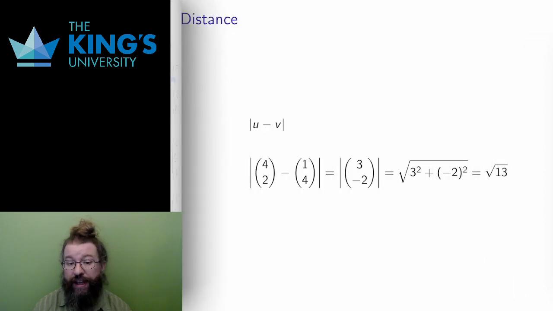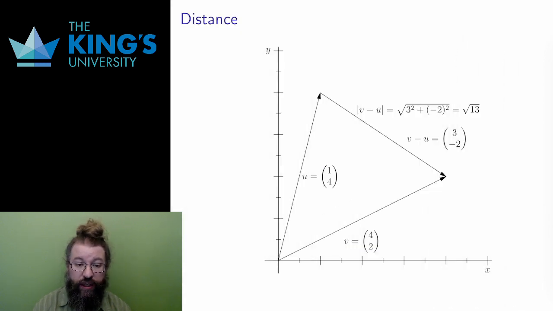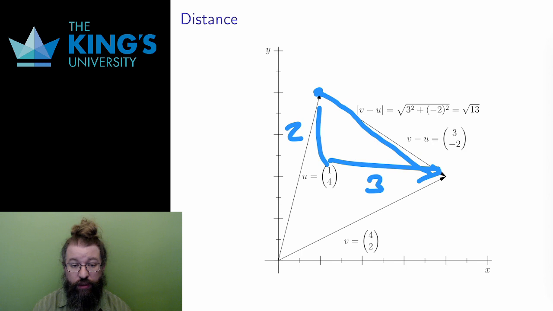With length and subtraction, I can define the distance between the vectors as the length of the subtraction. The distance between (4,2) and (1,4) is the length of (3,-2), since that is the subtraction. 4 minus 1 is 3, 2 minus 4 is negative 2. Then I take the length, square root of 3 squared and negative 2 squared, which is root 13. Visually, this difference is the local direction vector going from the end of (1,4) to the end of (4,2). As a local direction, I can see that this does go 3 units to the right and 2 units down, and the length of it is again Pythagoras by drawing the right triangle. The hypotenuse here will have length root 13.